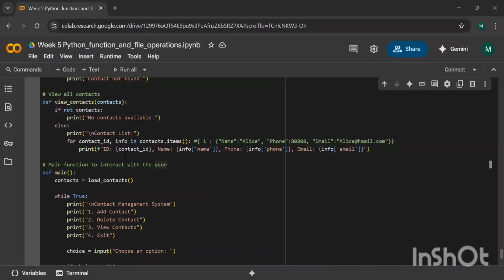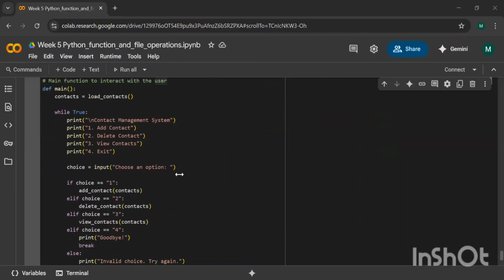Great. Now at the end, what you have to do? You have to interact with the user also. You have to give him or her the choices as well. For that, again, create def main. Get your load contacts. While True, just print contact management system.